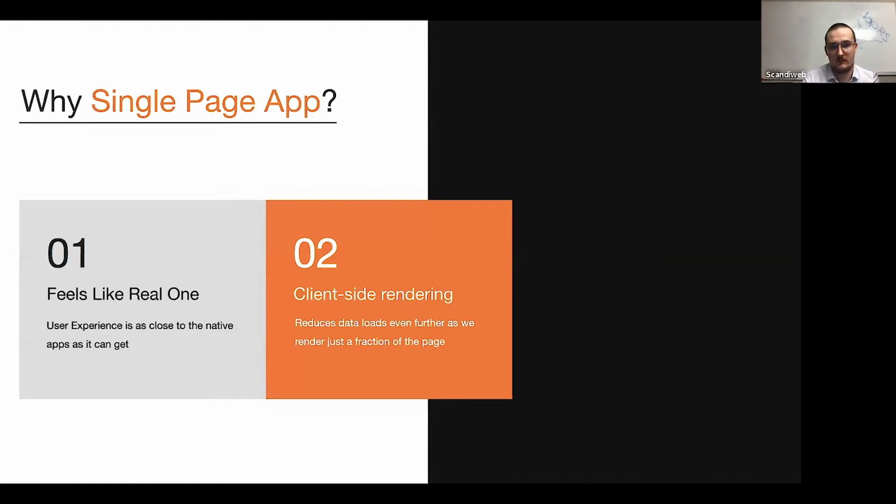Also, what it means is that as we are updating not the whole page but just a fraction of it, again, we are requesting less data from the server, thus saving you some of your monthly subscription megabytes and improving user experience in areas where there is no good internet connection.